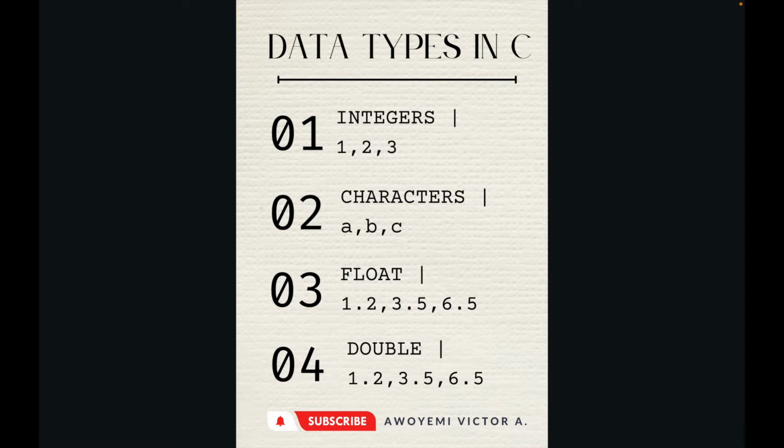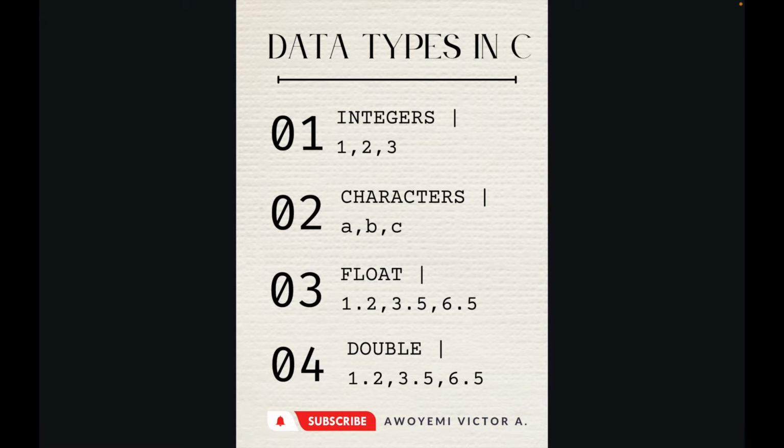One of the main reasons why I decided to create this video is to explain in detail to you guys how data types work, giving you a simple explanation on the importance, how it works, and the implementation in C programming language. Because when I first got started learning about C programming language some months ago, it took me a lot of time before I was able to understand what data types means in C programming language. So that is the reason why I'm creating this video.